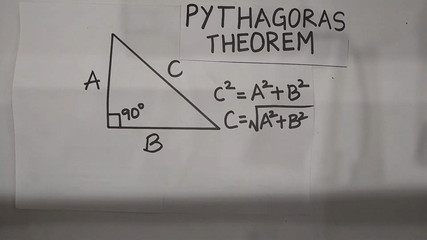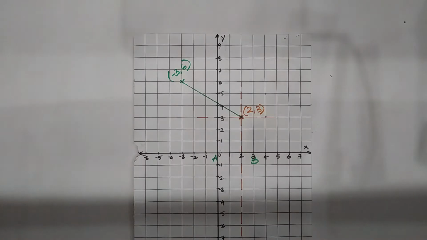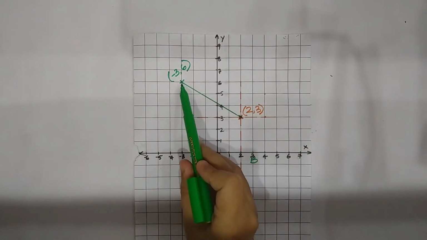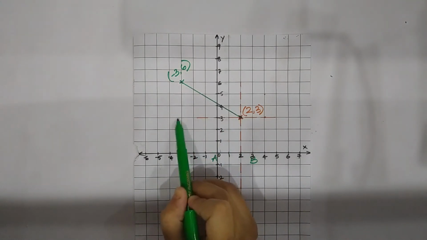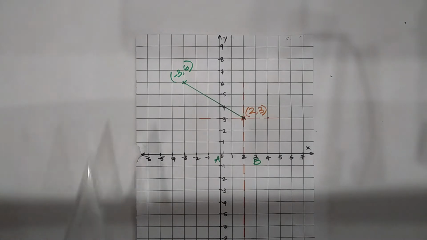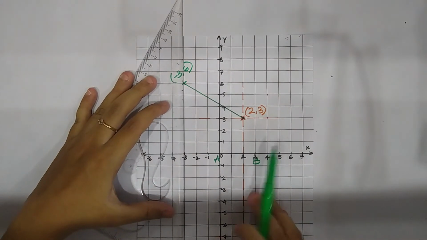So let's go back to the graph and try to understand by creating a right angle triangle on the inclined line. Now coming back to the question, we already have our hypotenuse in place. We just have to draw the other two sides of the right angle triangle. For that, you see these two coordinates, when you try to draw a straight line from them, they meet at this point, right? So we can use that to create the right angle triangle.